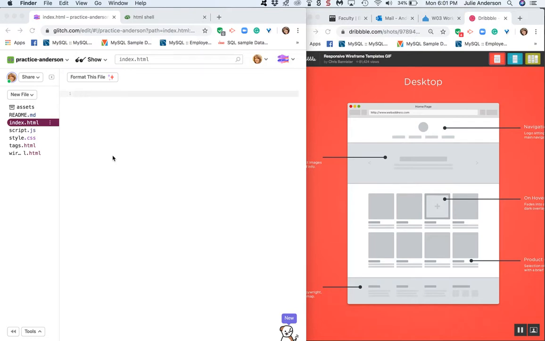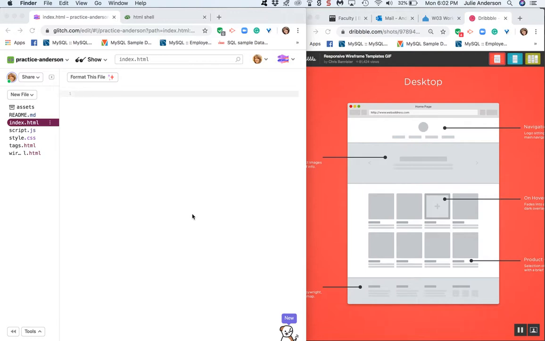Let's take a look at how the groupings we made might be coded into HTML and which elements belong in each group to complete the structure of our page. I've opened a new project up in my editor, so I'm not using the project that has my site plan. I'm just practicing here. This is not the home page of my rafting site, but a completely different index.html page of another project. I've deleted out everything that Glitch had in the index.html page, and I'm starting from scratch here.